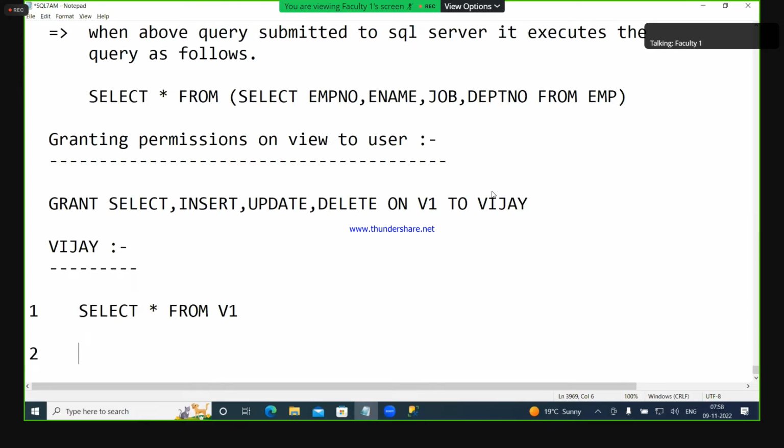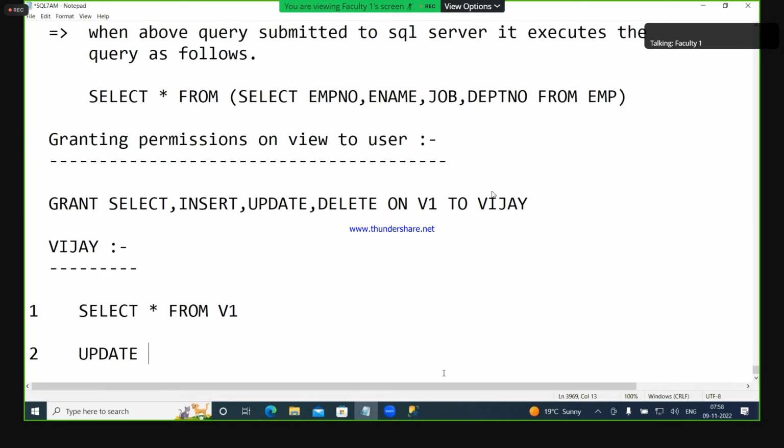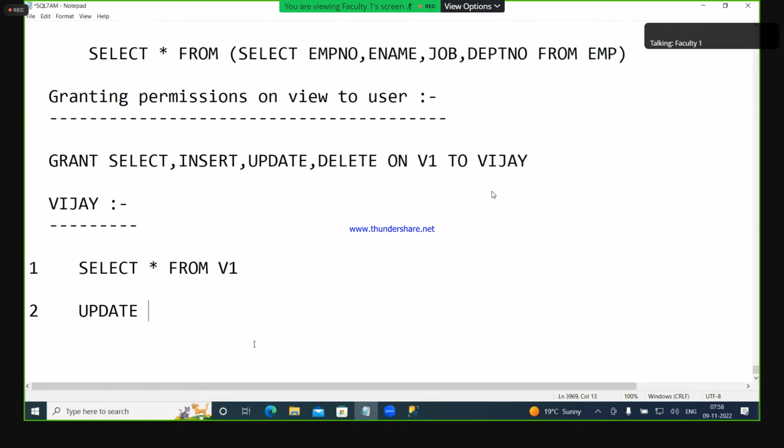We can update the records through view. We can delete the records through view. So if Vijay wants to perform any operations on the EMP table, he can perform them through view. For example, Blake's job is manager. I want to update the view.